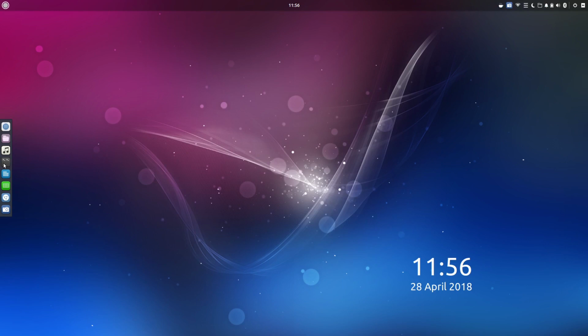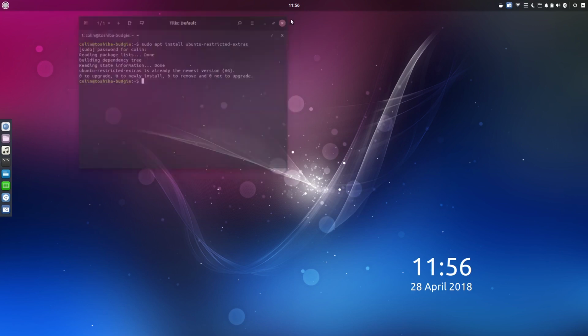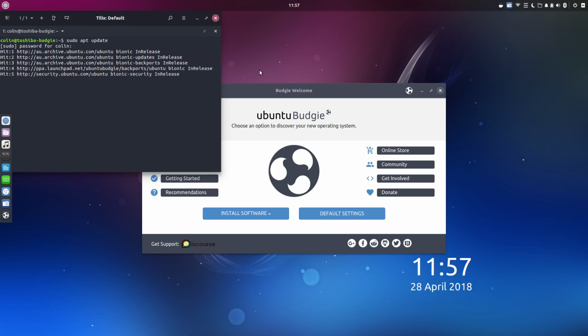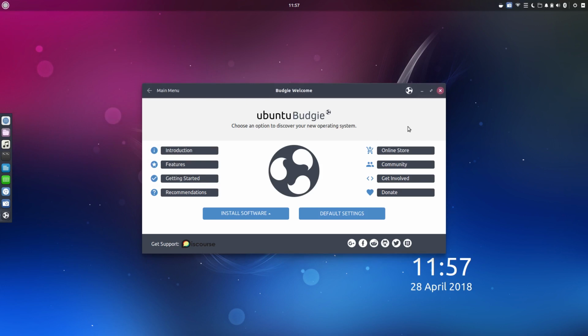Okay, so I've restarted the system. I'm going to try that again. Hopefully it's not locked, because sometimes it is checking for updates on first start. So it's already installed. Okay. Sorry, sudo apt update. Let's try that. It's just another way of showing you how to do your updates. I don't think all packages are up to date, so that's fine. Okay.